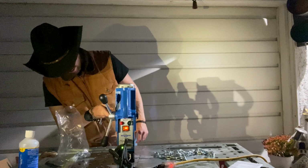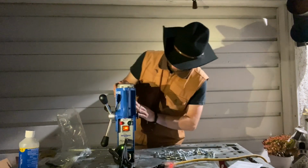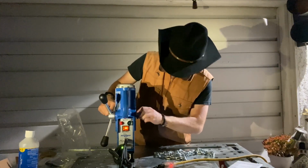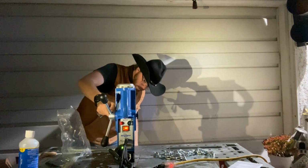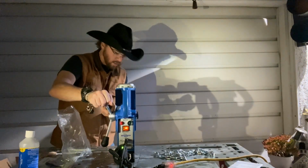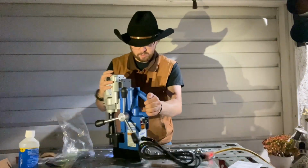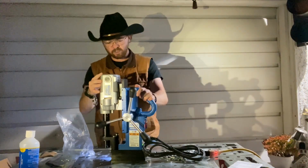So, let's see, is there a lock on here? Not sure, because this part isn't going down, so it goes up, and that's as far down as it goes. So it will go up to, let me turn this off so y'all can see. Turn it back on, and it does clamp. I just felt it clamp.